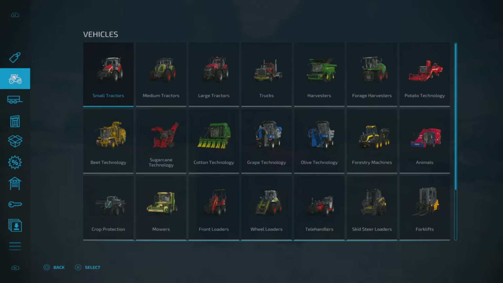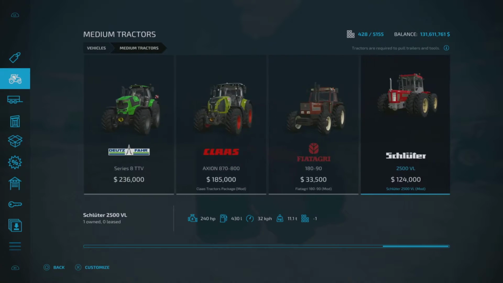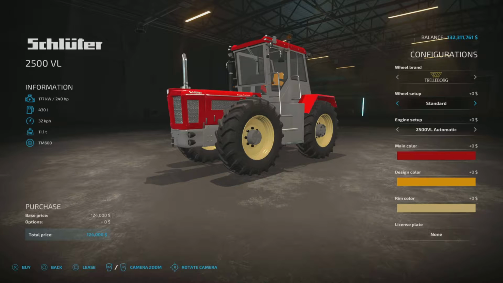But you'll find this guy in your vehicles menu under, let me see, it's under medium tractors, so you'll find it down here at the end. There it is there, the Schluter 2500 VL, $124,000 to buy, 240 horsepower max, 32 kilometers per hour working or running speed, sorry. And the options are, we have Trailerborg, Michelin, and back to Trailerborg.